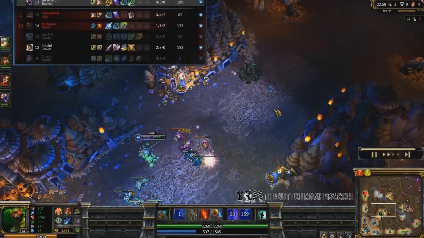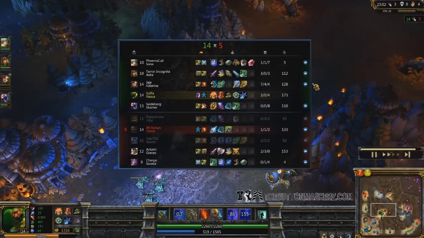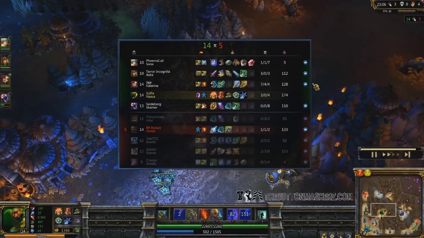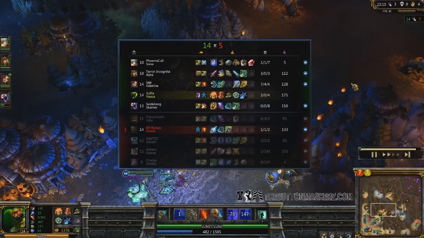So that fight went really well for us. We went 3 for... Wow, how did that end up there? We actually ended up going 3 for 1 in that fight. We lost Yaya, but we killed everybody else. We killed 3 members of their team. We killed Udyr, Yorick, and Xerath. So that fight went really well for us.